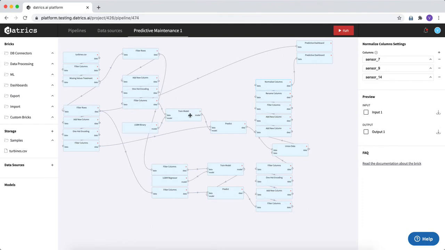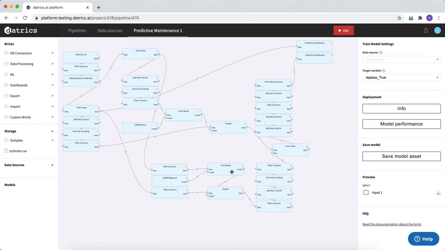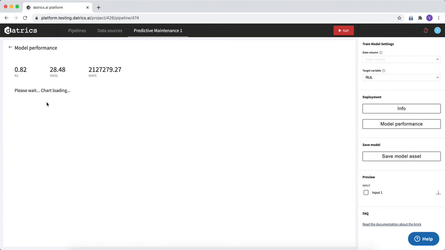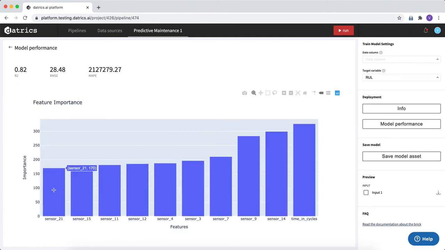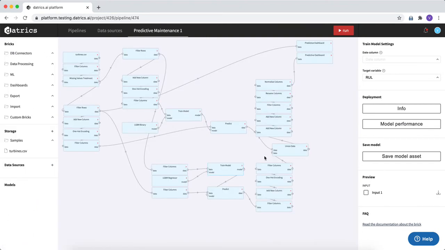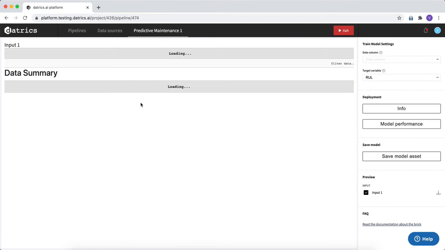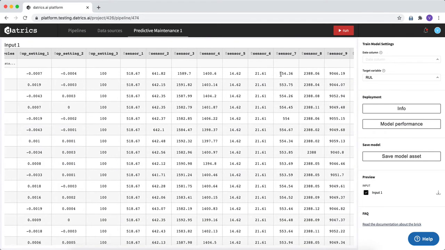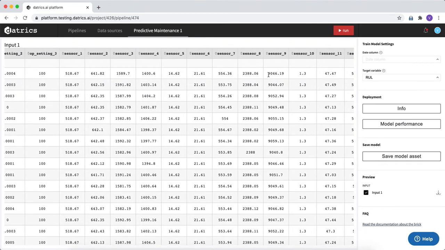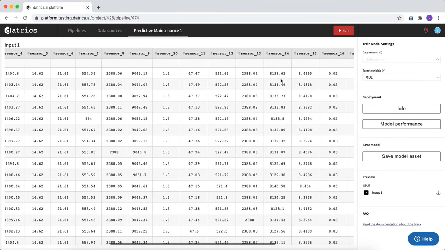So how these sensors were selected, if we look at the models, we can see that there are basically importance features for what actually contributes to the model's precision. And we see that sensors 7, 9, and 14 are contributing the most. Since they are at a very different scale, we can actually see that. Let's look here. For example, sensor 7 is around 550, sensor 9 is around 9,000, and sensor 14 is around 8,000.